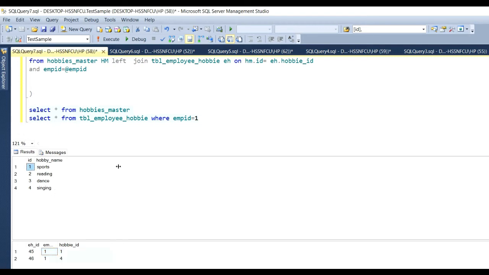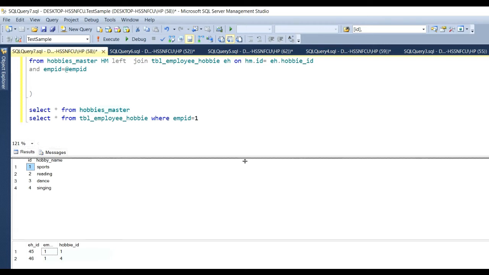But I need to show the hobbies master, meaning all 4 hobbies, so that they can check and uncheck based upon their hobbies. If you directly bind TBL employee hobbies, only 2 records will show. If we bind through hobbies master, 4 records will show, but there is no way their hobbies will be selected in the checkbox list.